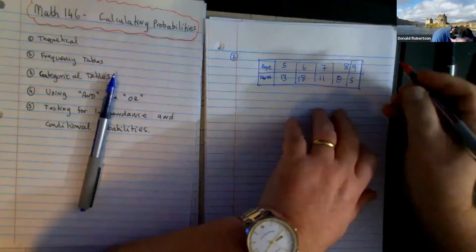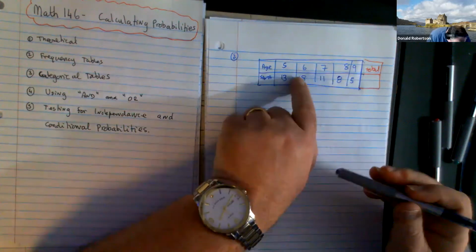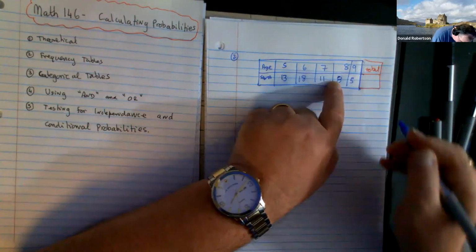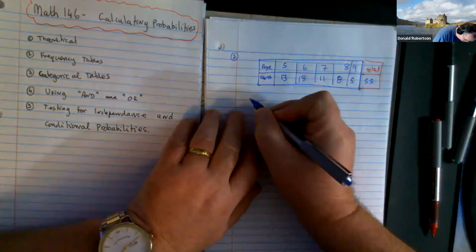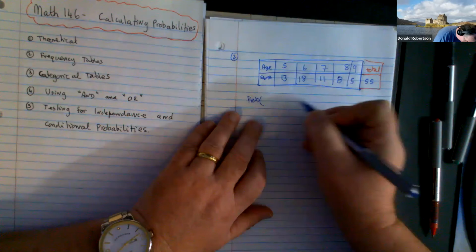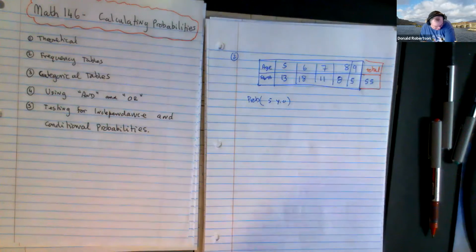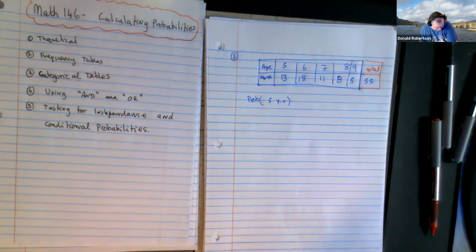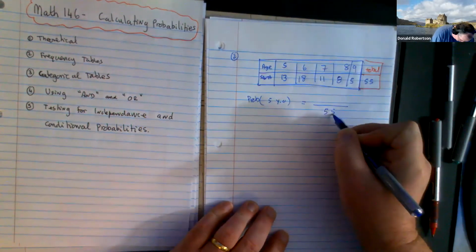So we'll do a total. And then what do we get? 31, 42, 55. And so the question was, what's the probability then that you choose a child at random and they're 5 years old? So you find a child, what's the chances that they're a 5-year-old? Well, 55 in the bottom, and there's 13 of them.